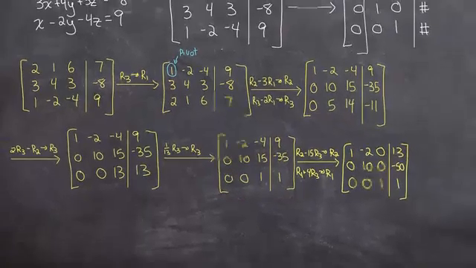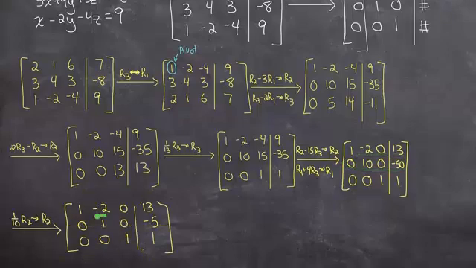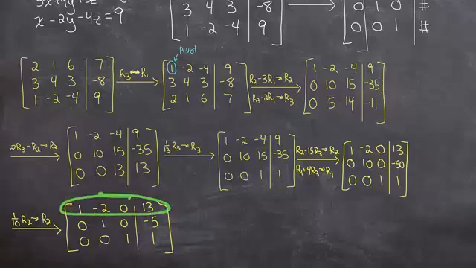Let me zoom back out, and let's now make this 10, which is the leading entry in row 2, become a 1 by multiplying all of row 2 by 1 over 10. So I'll continue that down here. And the last thing we have to do is get the number above this leading 1 to be a 0. So this negative 2 has to become 0. I could do that by replacing row 1 with row 1 plus 2 times row 2.